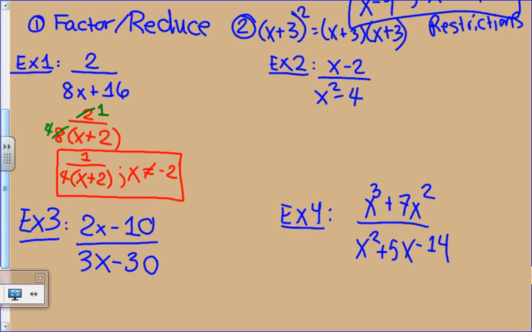Now, number 2. Can anything factor in the numerator? No. How about the denominator? Yeah, 2 times x squared minus 1 squared. 2 squared. These are squares. So this is 2 squared. So this becomes x minus 2, x minus 2. What do you notice? x minus 2 comes out. Cross off, you write 1 in the top. There's our answer. 1 all over x plus 2.